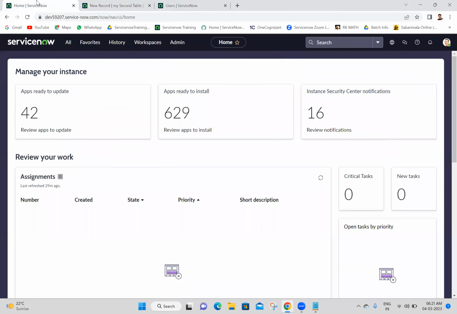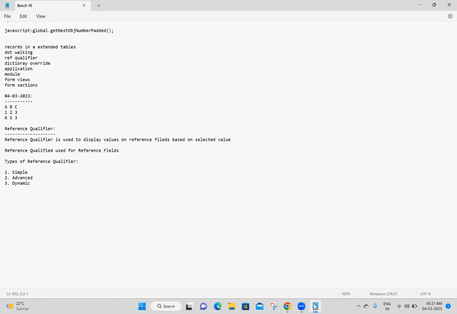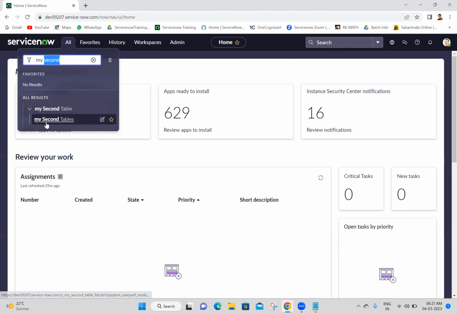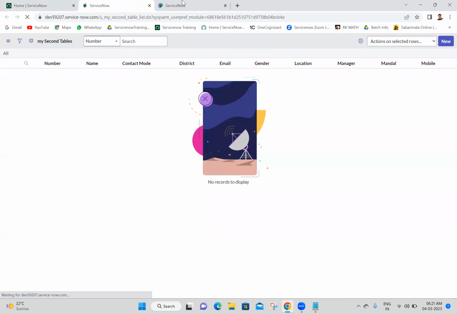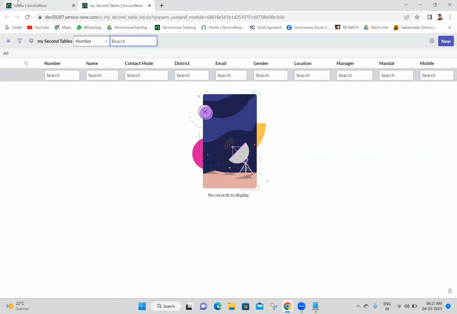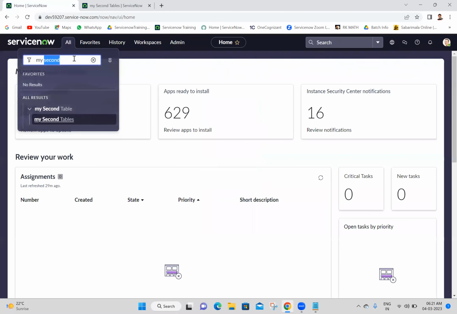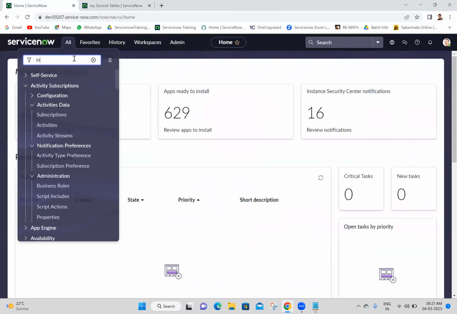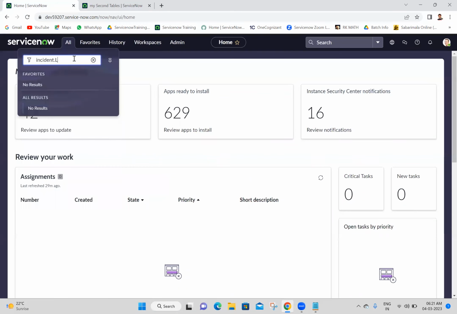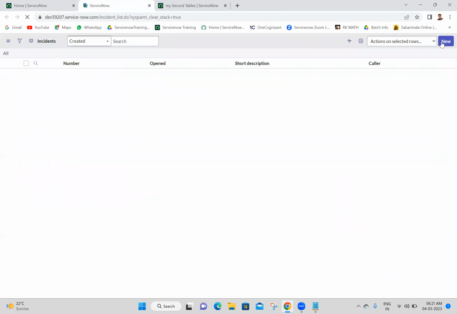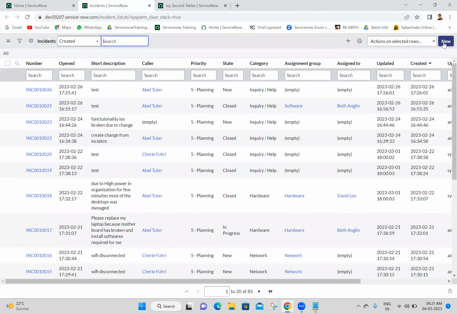Next, you can see, for example, I'm going to my second table. You have seen some functionality in the incident table. For example, I'm opening incident.list and clicking on the new button.